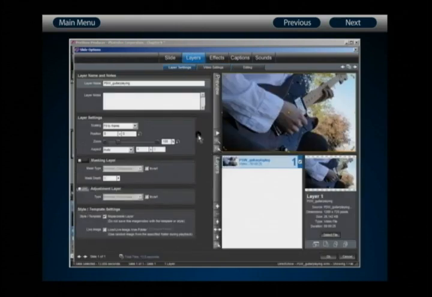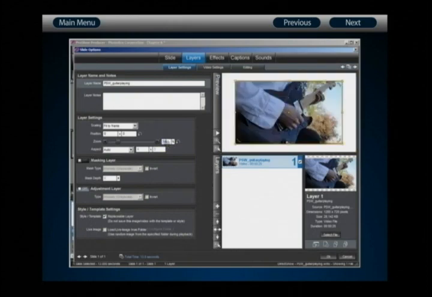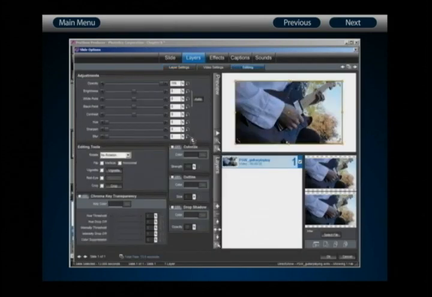Here, my first step is to reduce the zoom value of this layer so that it doesn't fill up my entire slide frame. I'm going to take this layer down to about 80% or so, and that should do the trick nicely. I also want to change the appearance of this layer a little bit. To do this, I'm going to go to the Editing tab.